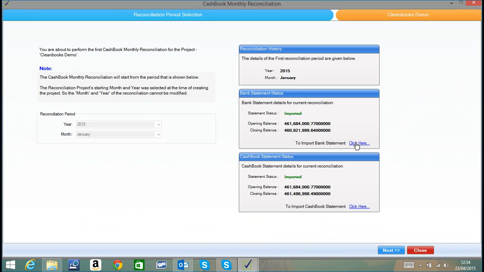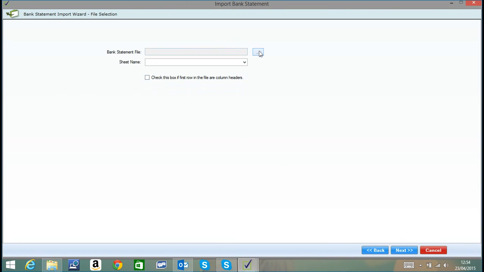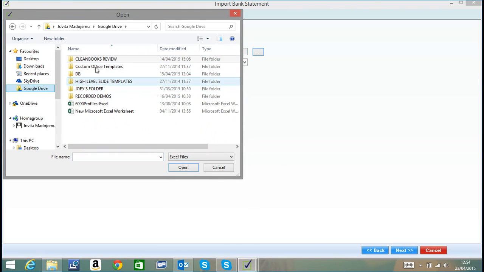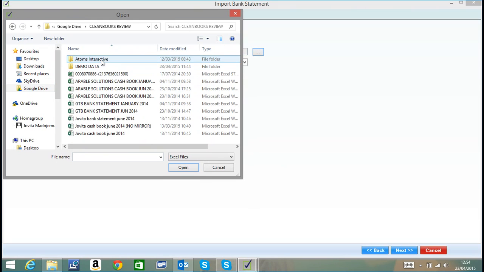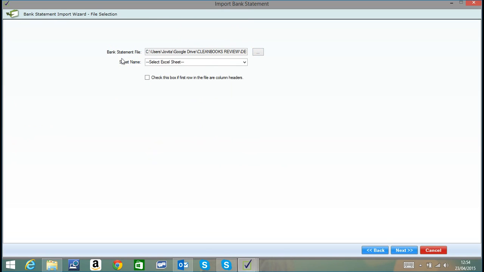So I'm going to start out by importing my bank statement. It's in a folder on my Google Drive. Okay, it says Ventura bank statement.